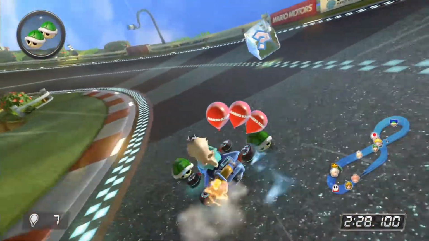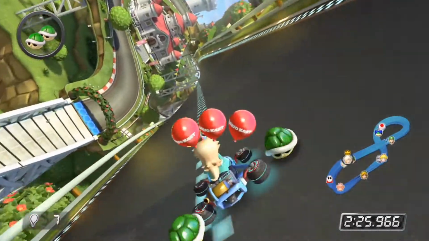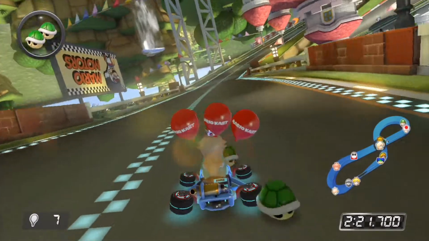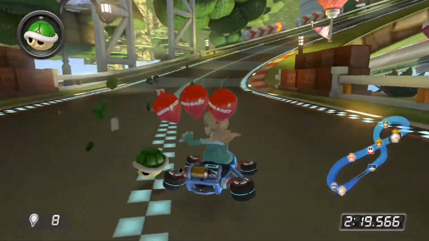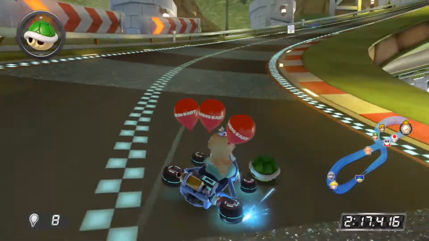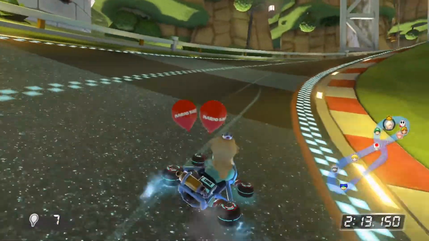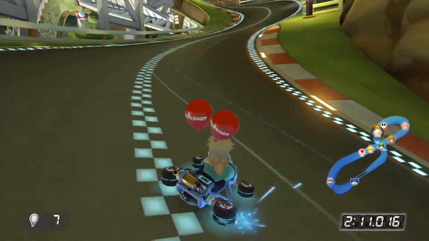So let's talk about the actual emphasis of this, and that is, of course, these green shells. My god, the green shells in this version of the game. Now, in comparison to the Switch version, I don't seem to have that much issue with green shell ownage and all that stuff sometimes.